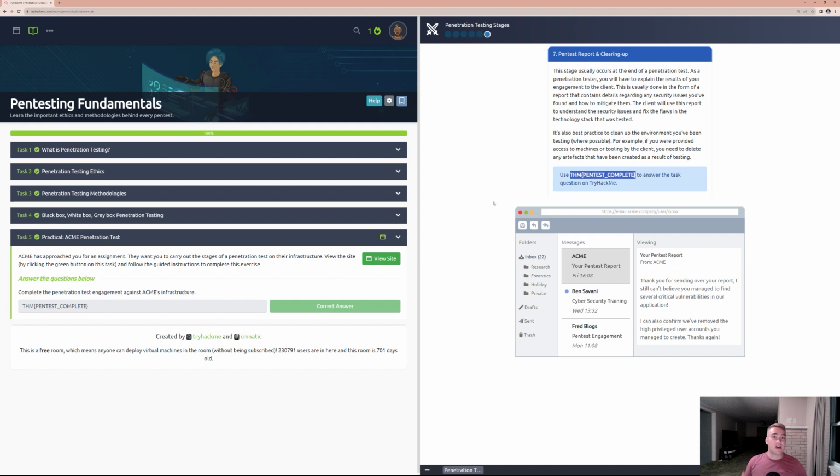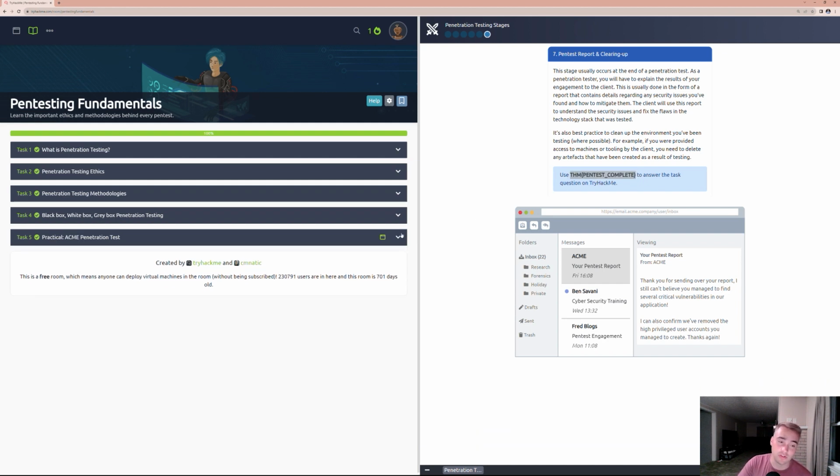So there are lots of different things that you're going to uncover in an actual penetration testing engagement. And the way that the client is able to actually fix and figure out those vulnerabilities is by your report getting back to them. So going through and doing all of that, that's it. This is a really good room that TryHackMe added, and I think it's a really good one, especially for the PenTest Plus exam, that you're able to get into this and see it.